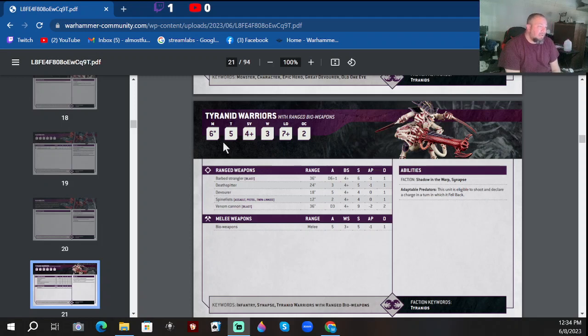Adaptable Predator. This unit is able to shoot and declare a charge in a turn in which it fell back. Alright, so they can fall back and shoot and charge. Very useful rule.